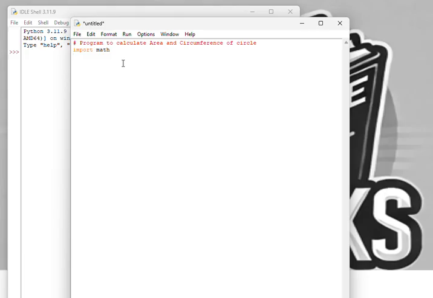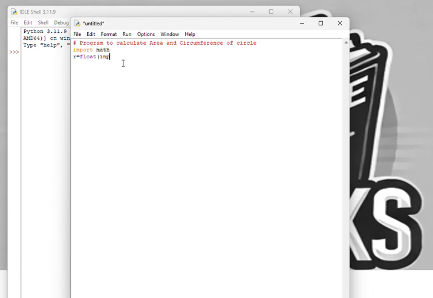So first of all, for finding out area as well as circumference of circle, we need the value of radius. The formulas are pi r square and 2 pi r. So we need the value of r to calculate both. So let's read the value of r. R equals, you may go with floating point or you may go with the integer also. In this case, as the output area and circumference will be of float type, being the value of pi used in it, I'm taking radius of float type.